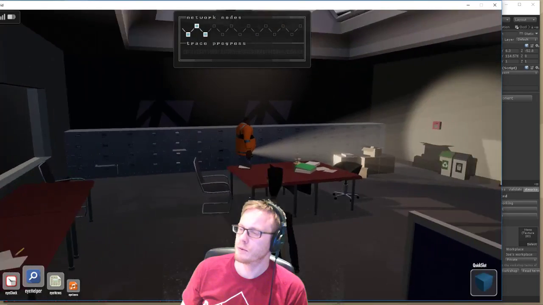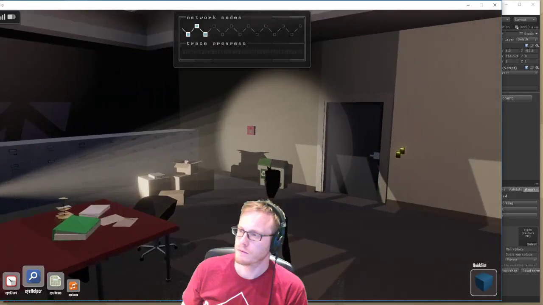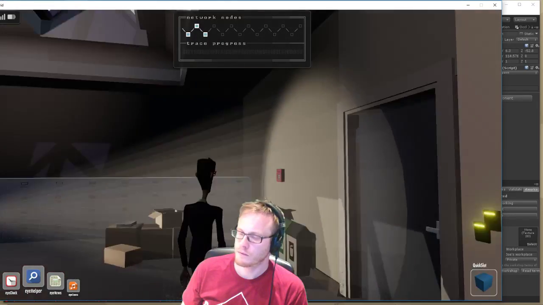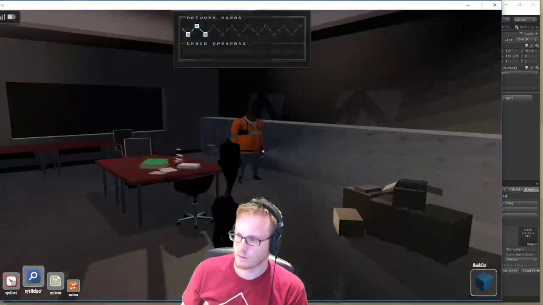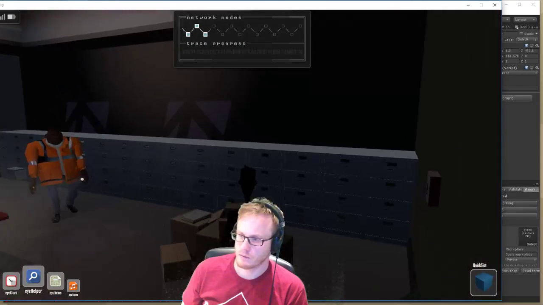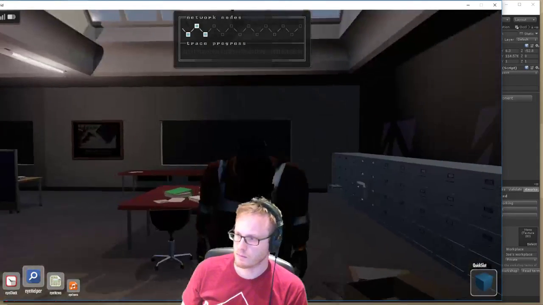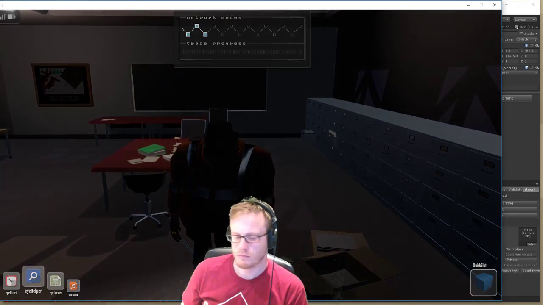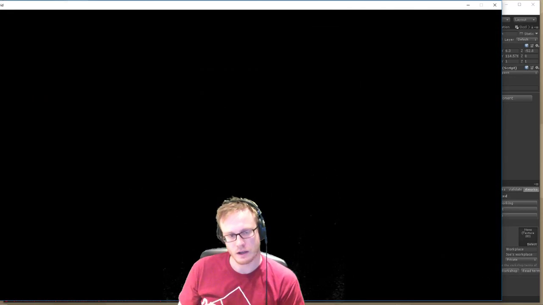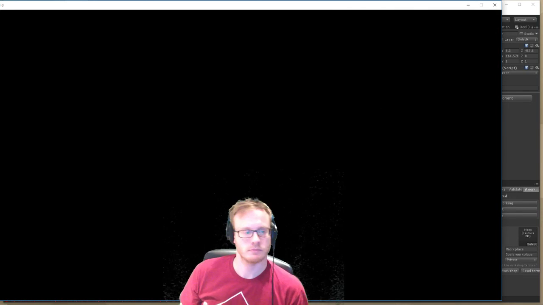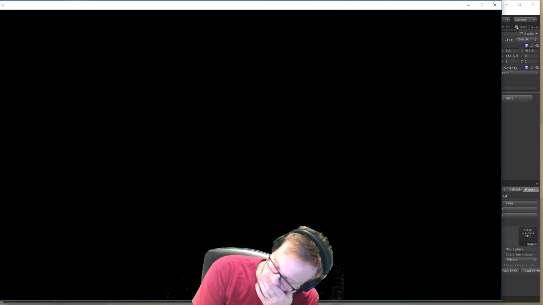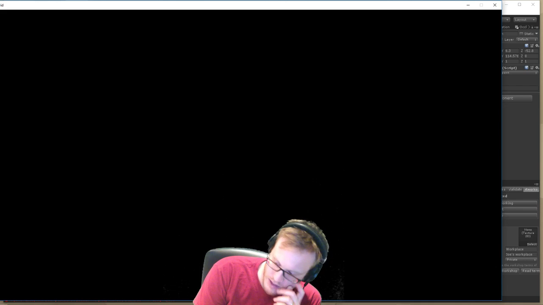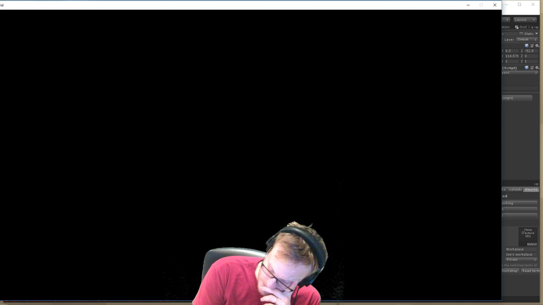See whether they move when they see me. Don't think so. Oh, yep. Okay. So that guard is able to navigate. Why are they not using their patrol routes?